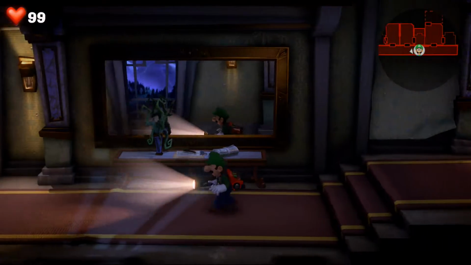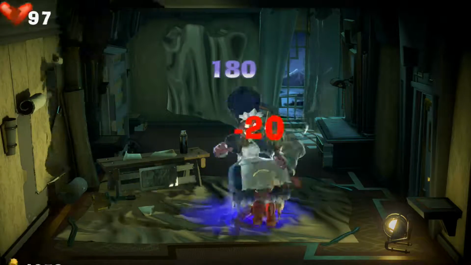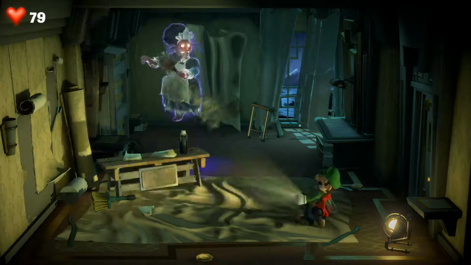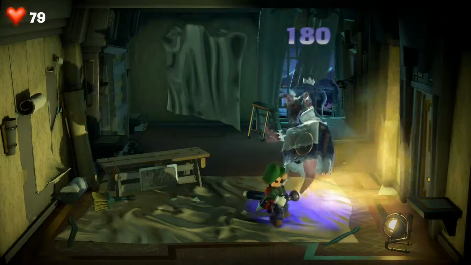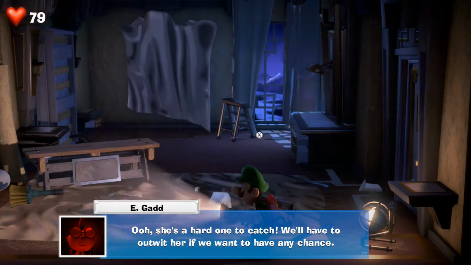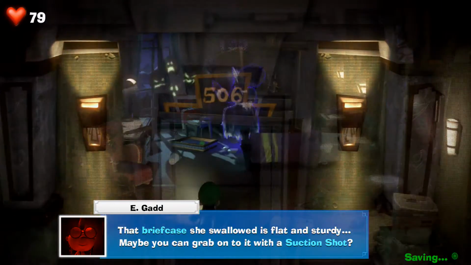Where did she go? Did she go through here? It's a hard one to catch. You'll have to outwit her if you want to have any chance. A spooky flood and hidden stairs. Maybe you can grab it with this suction shot. Oh, okay.